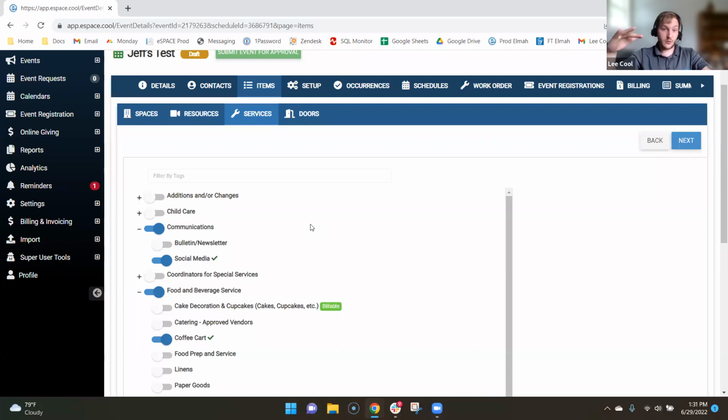Underneath them, though, is somebody called a subadmin. The subadmin is somebody that you can assign a specific approval area to. So let's say we have Susie in charge of social media. Any event that I select social media for, Susie's going to automatically get an email about it. She has the ability to approve or reject that portion of the event, being in her approval area, but she can't approve or reject the whole event. It's just the piece in her approval area specifically. So I do really like that side of it. In this case, our food service person's getting an email, our social media person's getting an email, and my admin is getting an email once we submit this event.